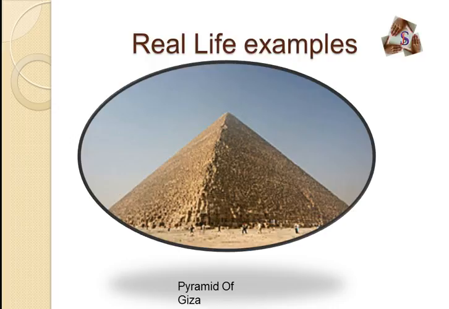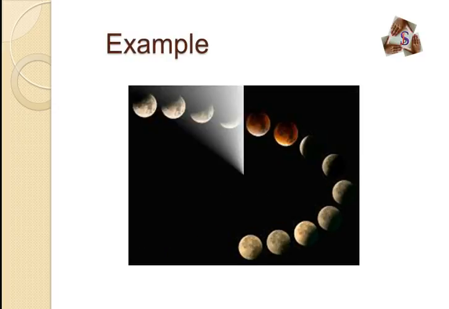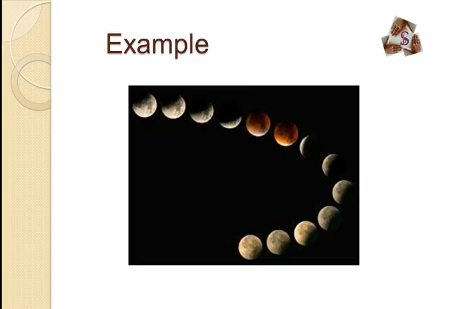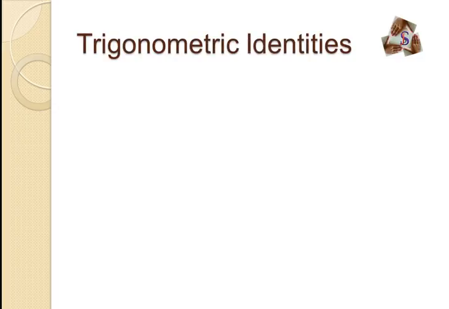Another very good example of the usage of trigonometry is in our solar system. Since the ancient time, human beings have observed the sky, the movement of sun, stars, moon, and planets within it. Several hundred years ago, the approximate distances between the planets were determined through trigonometry. In trigonometry, trigonometric identities are of central importance.